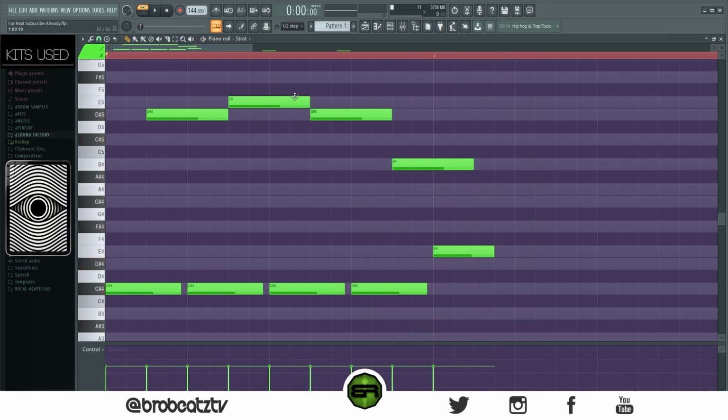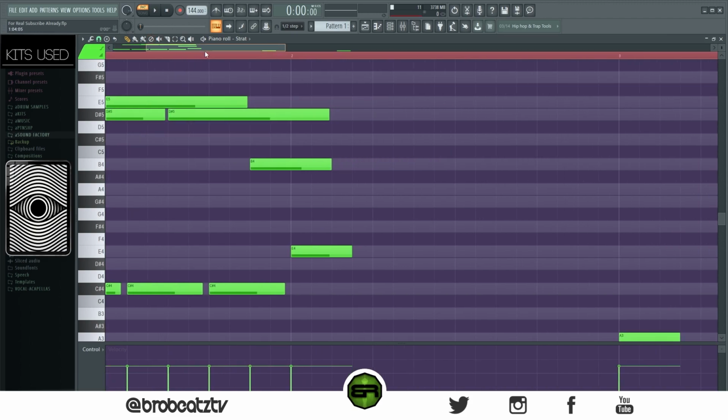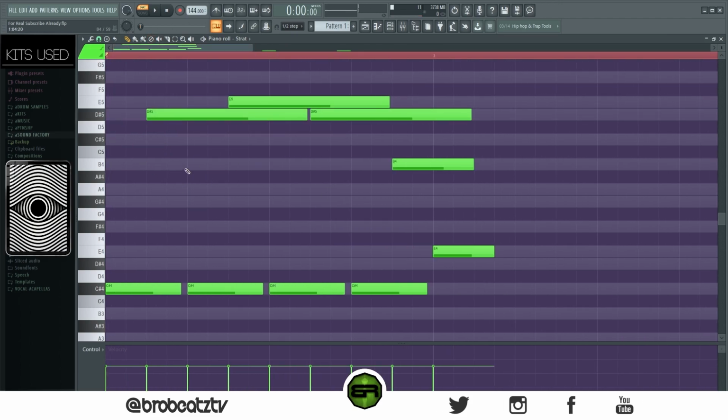All right, now if you want it to sound a little bit better, you want to make your notes bleed. So I like to copy these and stretch them out. Something like this, okay? So now let's move on to the next one. You should know the steps to this, right? And if you want to fill stuff in, you can fill in notes as you go, but this is the gist of it.